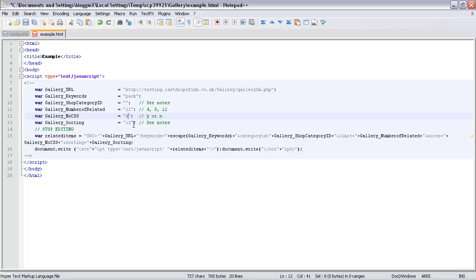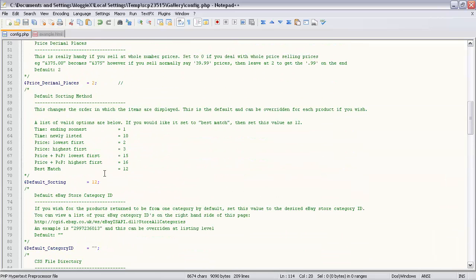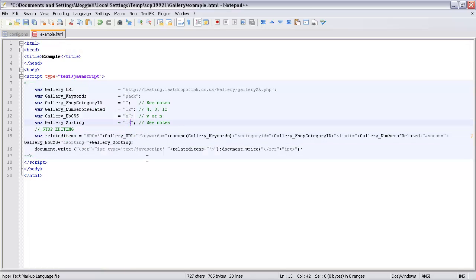And again, remember I mentioned there's a default option for the sorting of the items being returned. The default is 12, but if we wanted, for example, ending soonest, we could override this in our eBay listing by specifying number 1 in there.